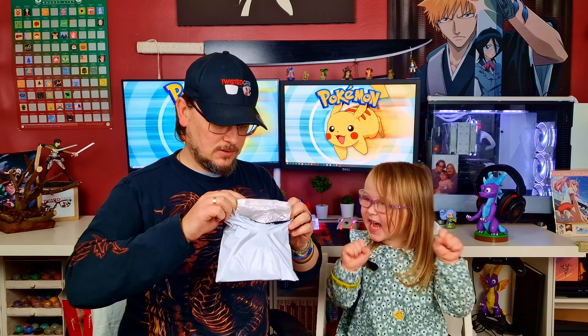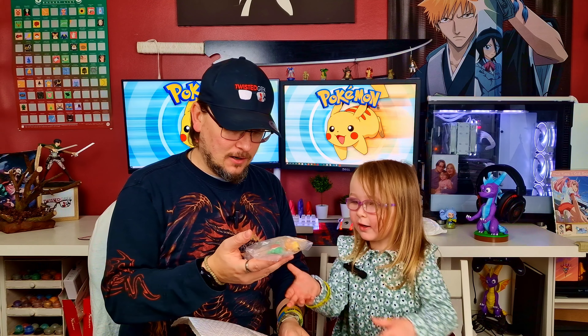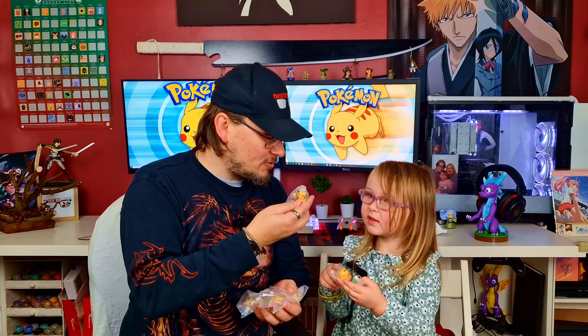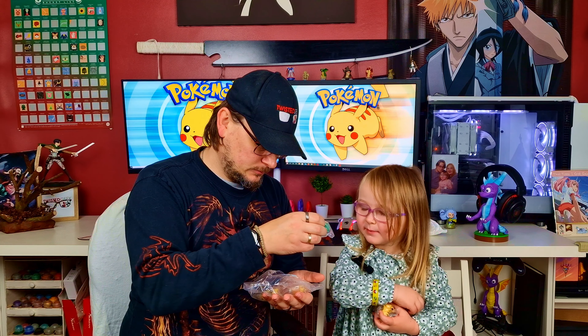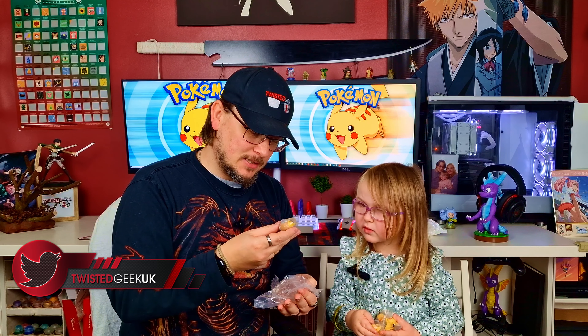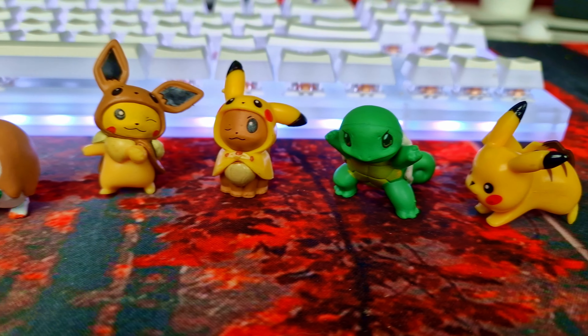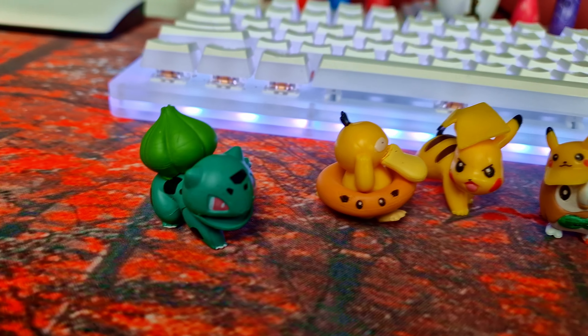This next package has a package inside — very neat! In here we have a big packet of Pokemon figures. We've got Squirtle, Psyduck, Pikachu dressed up as Eevee, Eevee dressed up as Pikachu, Pikachu doing a charge attack, Bulbasaur, another Pikachu ready to charge, and what looks like an owl with a Pikachu hat. The quality of these is just adorable — especially the Eevee and Pikachu crossover ones. Very very cool.